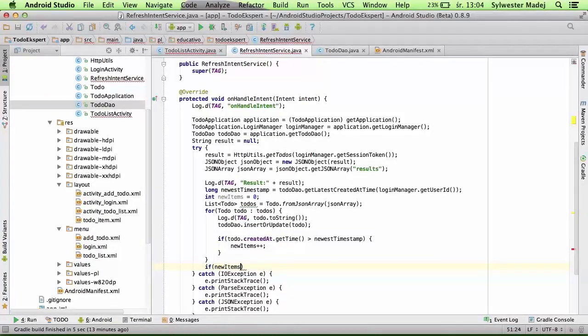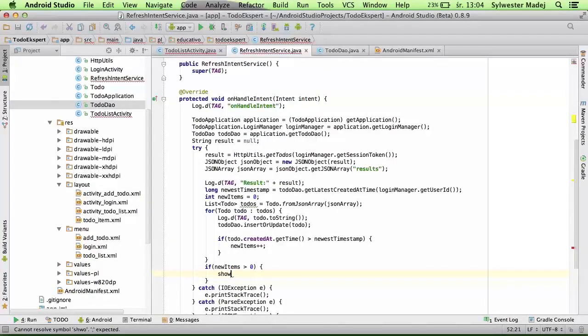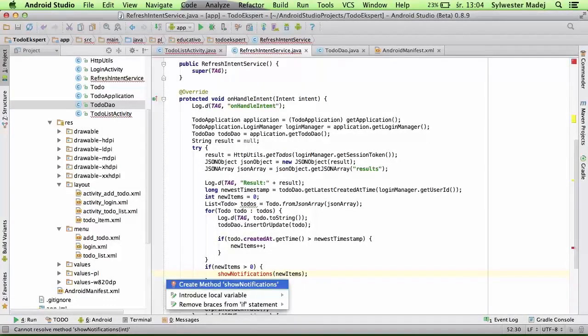After executing all the entries, we can find out how many new elements appeared. If there are more than 0, it's good to inform the user that there are new tasks. To do so, we'll call the showNotification method we've created.